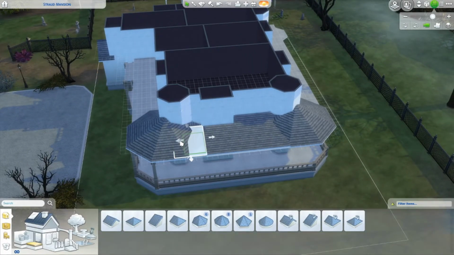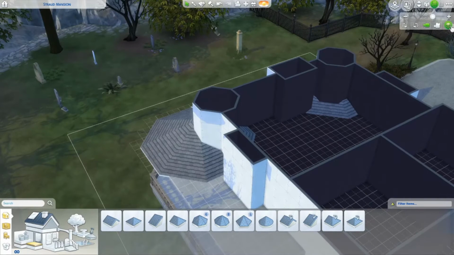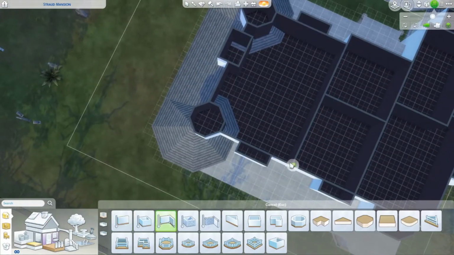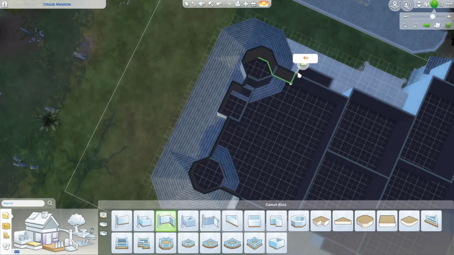Also on the first floor, I do have a fully functioning kitchen, so you can pay a caterer as well. You don't have to use the Luxury Party buffets. There's a fully functioning kitchen, as well as a bathroom on the first floor.